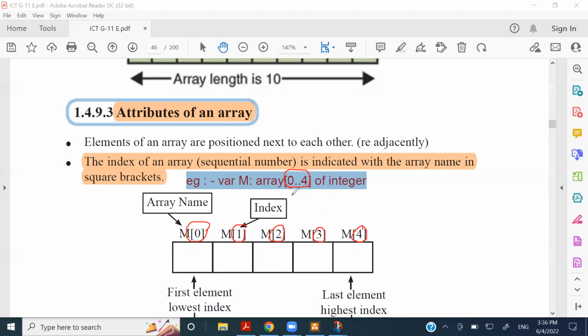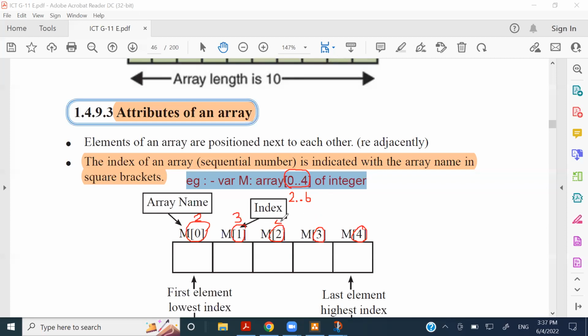If we define this as 2..6, it still has the ability of keeping 5 values or 5 elements. But instead of M0, you are going to have M2 over here. This is going to be M3.